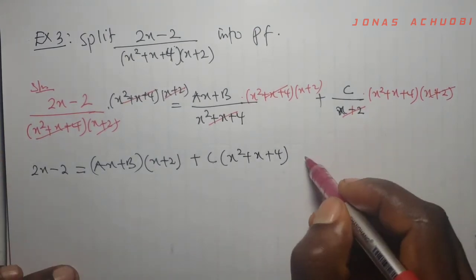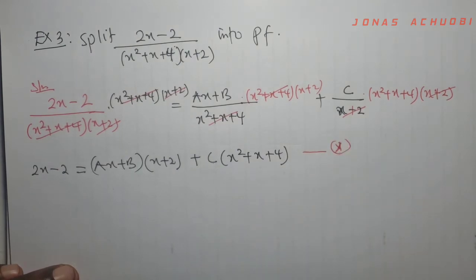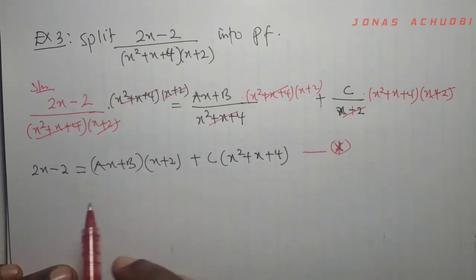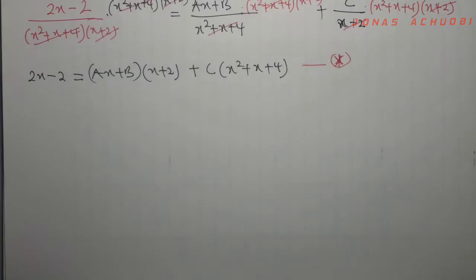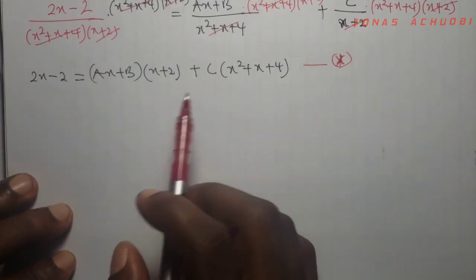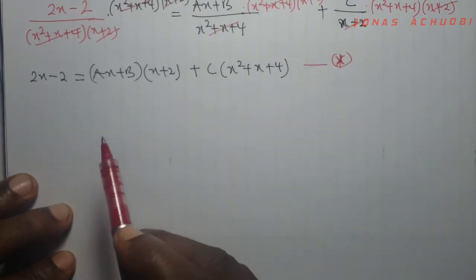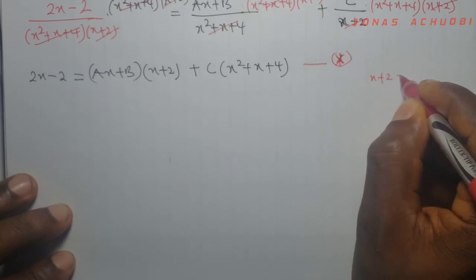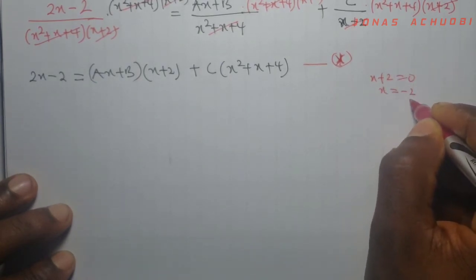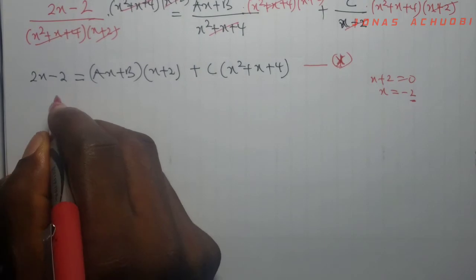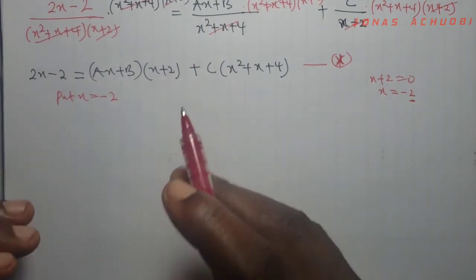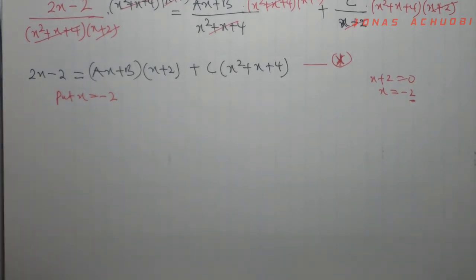So I like to call this again my equation star. And like I said, at this point we are free to solve using any method of your choice. In this particular example, I shall introduce 2 ways of proceeding from equation star. So I'll now check to see if I can make any of the brackets 0. I've seen one here, x plus 2. So if I put x plus 2 equal to 0, I'll have x equal to minus 2. So I'll put here x equal to minus 2, because once I have 0 somewhere, it will help simplify the expression and I can get some terms.